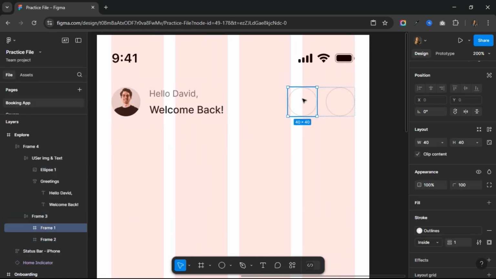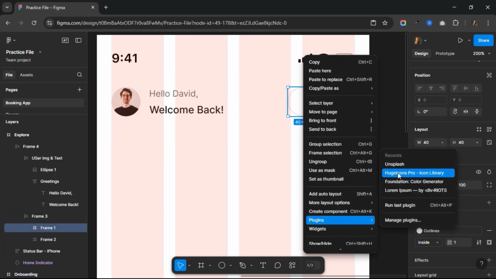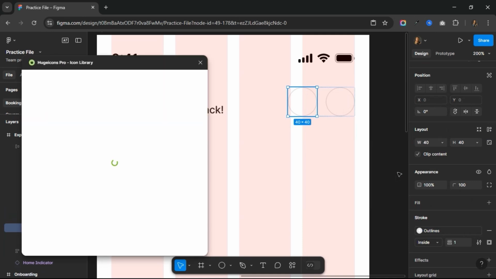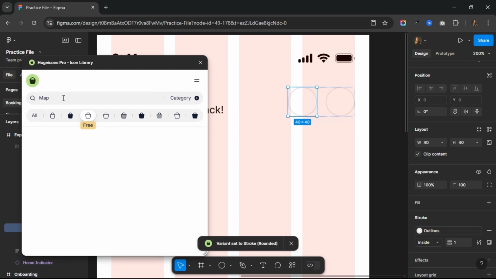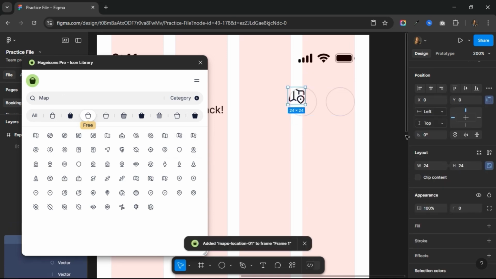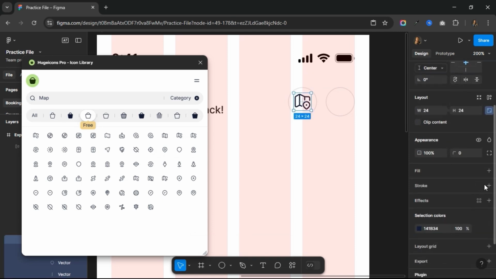And then now let's use Huge Icons to bring in the icons for our map and our notification. So for this, we're going to be using the plugin called Huge Icons. So now let's head over to the free tab and then search map. And let's make use of this. Then center it properly. And then change the color here to our text color.